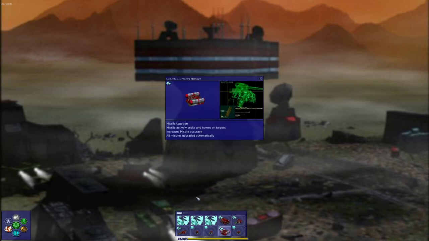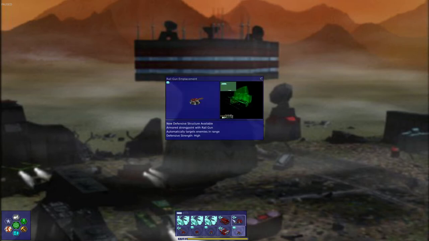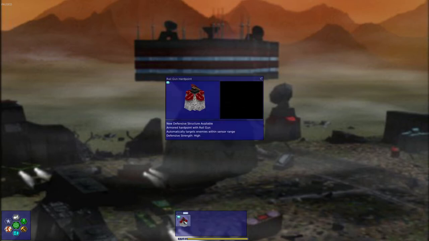Weapon research completed. Search and destroy missiles. Because we won't miss missiles missing. Weapon research completed. The Morse code cannon, aka railgun. Structure research completed. An emplacement. Structure research completed. And a hardpoint. The second of the MAC weaponry.